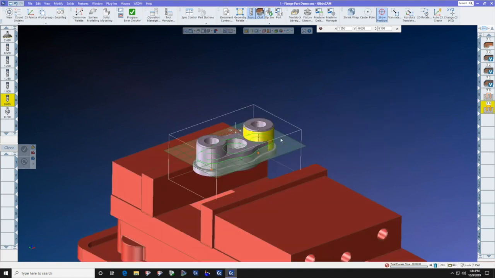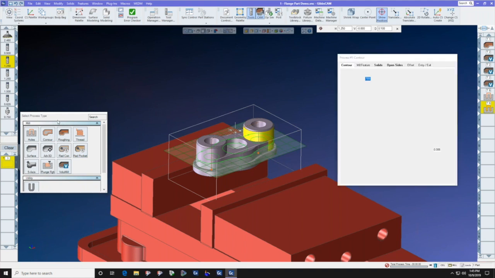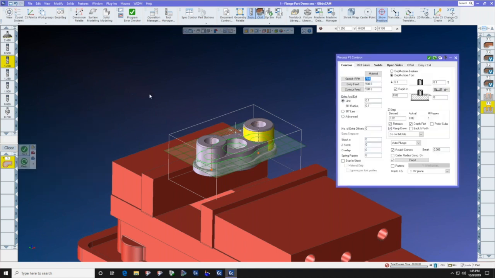Now, we all know about machining. I'm going to do one more contour pass, and then we're going to move to another part very quickly. So one more contour pass I'm going to do with the 1 1/4 inch end mill to show you how contouring works on solid models. I'm going to turn the profiler off.